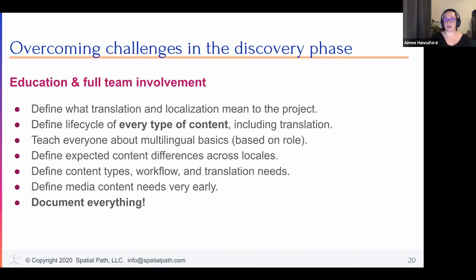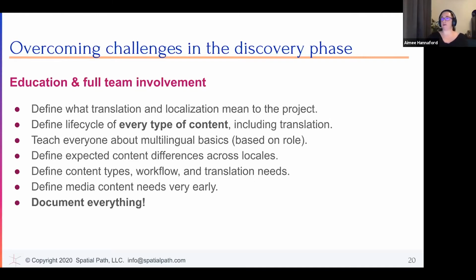The big challenges in the discovery phase are education about multilingual and full team involvement. Sometimes later in the projects, multilingual issues will arise and it'll catch people by surprise. So very early, please define what translation and localization mean to you in the project. Define the life cycle of every type of content, including the multilingual platform and translation.